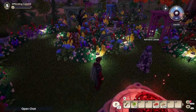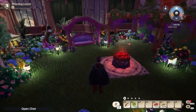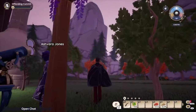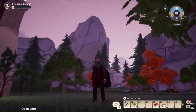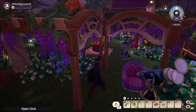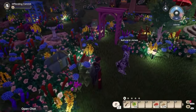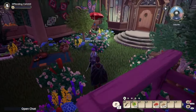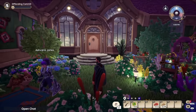And we've got the telescope over here, so we've left this space open so you can see through the mountains. Makes sense. Now you want to be able to actually see the stars. Exactly. I wonder if we'll get constellations later. That would be so nice. We have no idea where the planet is located in relationship to Earth, but hey. So then we've got a little picnic area here.